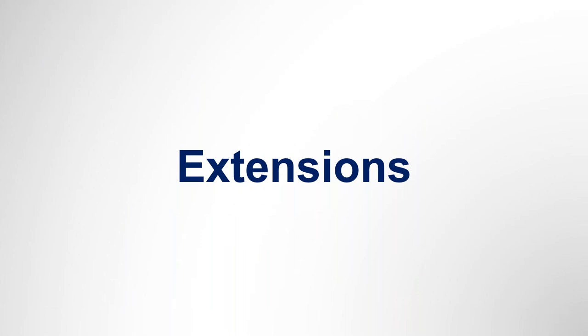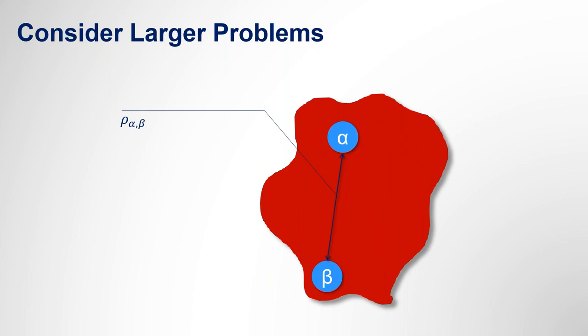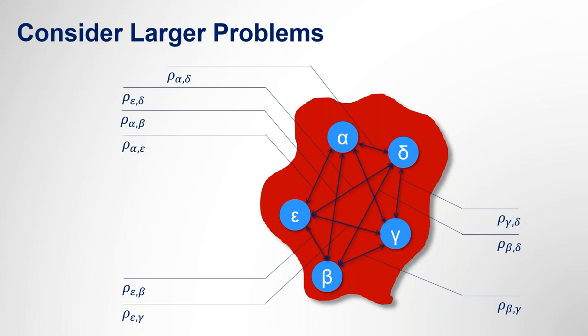So this could be extended. We had a sophisticated model that accommodated a problem consisting of two wells, but we could think of extensions to more wells. Perhaps we could consider a common area. Originally we had alpha and beta and a geological correlation between them. We could imagine that in this area we have identified other drilling candidates, other prospects. And if we have five drilling candidates, the number of pairwise correlations increases to 10.